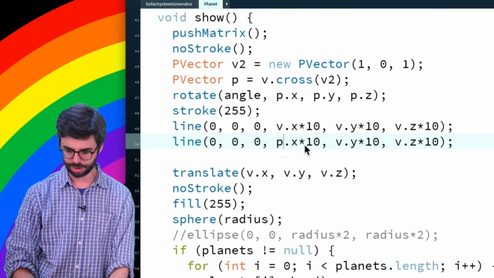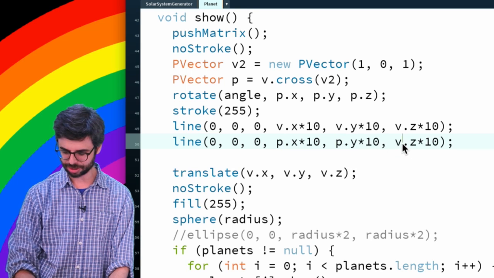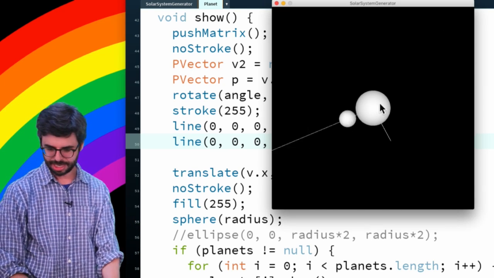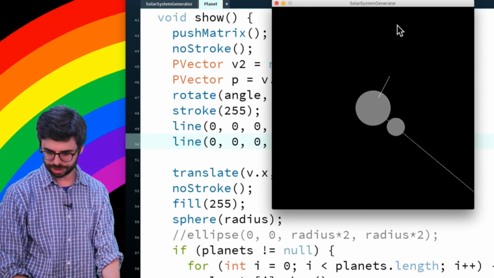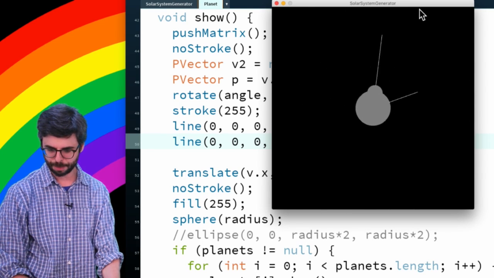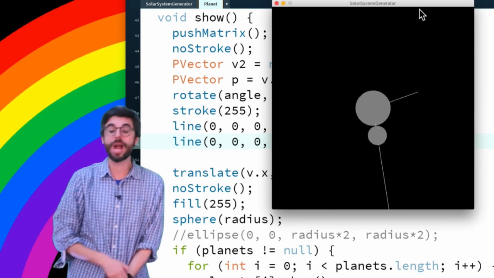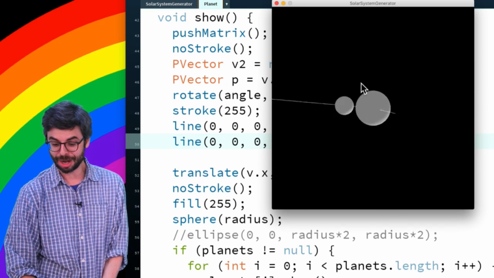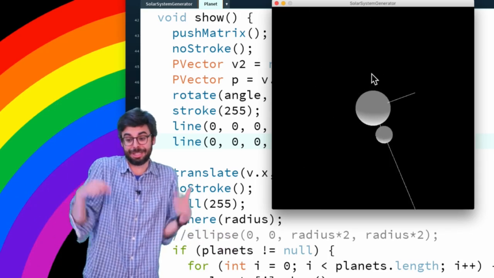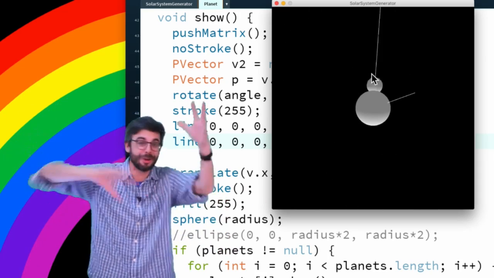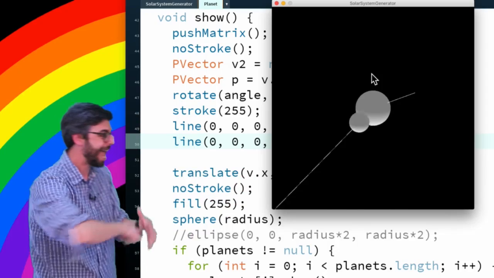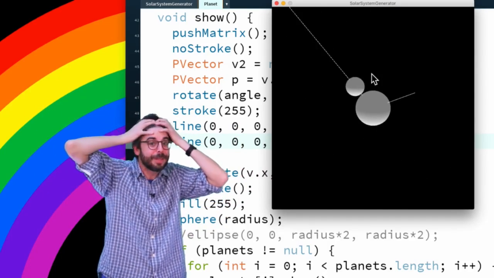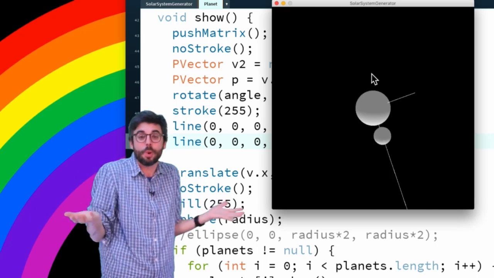The perpendicular one. This is the axis around which I'm rotating. And now you can see that's the axis around which it's rotating. It's a vector that's perpendicular to that one. So this is just a quick and dirty way to get a sphere arbitrarily rotating around another sphere at some arbitrary axis that's random. Again, you might have some other algorithm by which you want to calculate this stuff. And the cross product that I picked is just some arbitrary vector. I probably could be more thoughtful about that, but this works, okay?